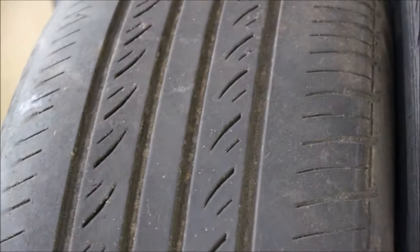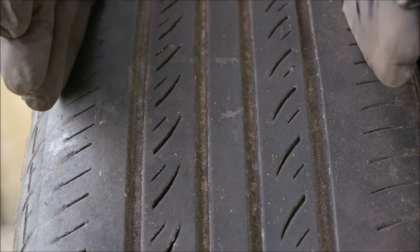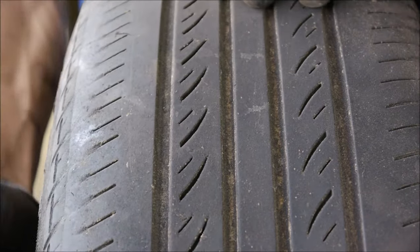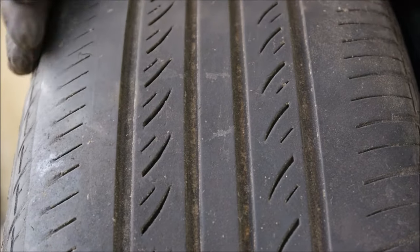On the other tyre, we see that it's worn on the outer edges. It's worn a little bit in the centre as well, but you don't need any special tools here. Basically just the centre three quarters of the tyre must have at least 1.6mm of tread. So we see it's worn on the very outer edges — that doesn't come into the centre three quarters of the tyre. Very easy to work out with a ruler what your centre three quarters is.